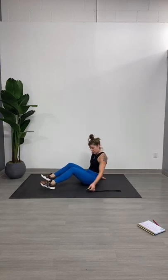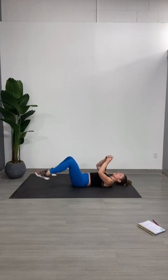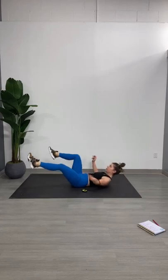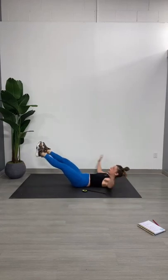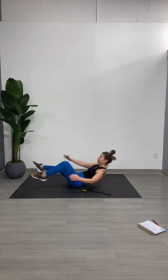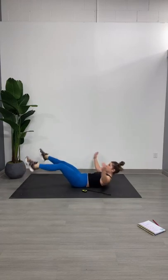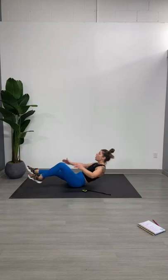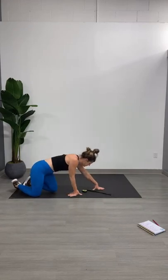Flipping over. 3, 2, 1, go ahead. Tight tummy, even hips. You got this, you got this. Come on, 5, 4, 3, 2, 1. Good. There's halfway.